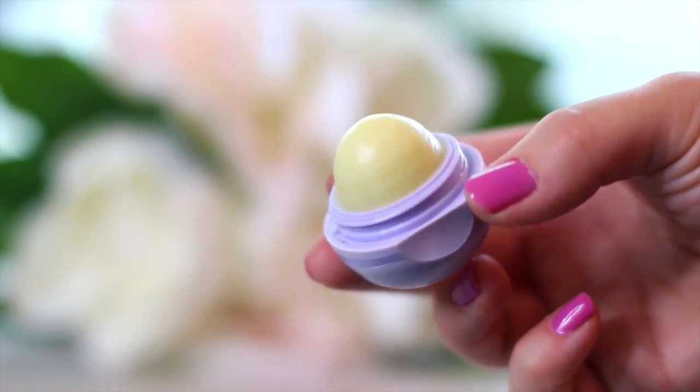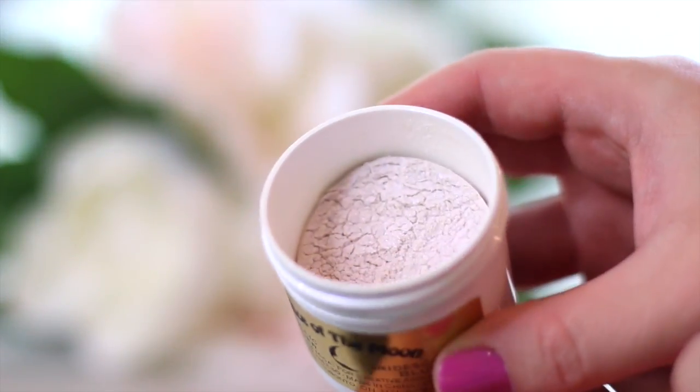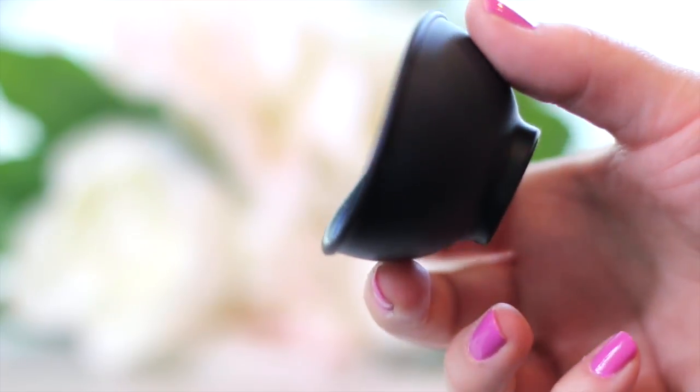This is what you're going to need to make this lip balm. I'm going to use an EOS lip balm. You'll need mica powder and a heat safe container. I have this one that's meant for melting lipsticks, but you could really just use a glass container of any variety. You'll need a knife. You can choose a lipstick or some eyeshadow or both, depending on what color you want this to turn out. You'll understand what to use that for in the future.